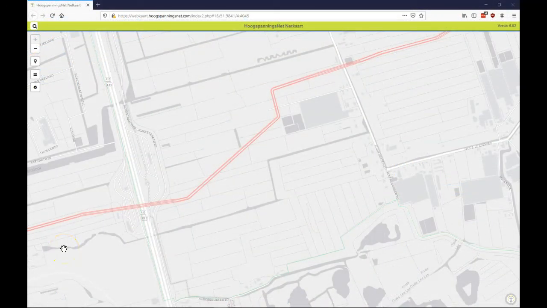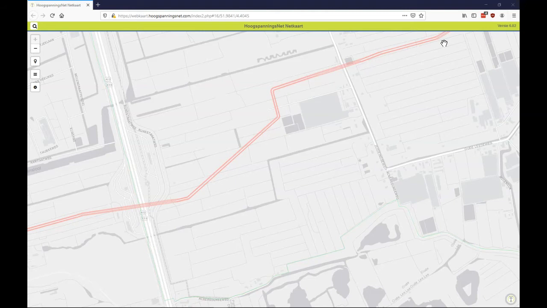Or well, so I thought. And that was when Stefan came in and told me he knows the area, and he says there's something else going on there. And he pointed me to this map, which is the high voltage network of the Netherlands. And as you can see, there's a high voltage cable underground, and it hasn't been there very long. It's just a few years, so it's not that old. It's relatively new. Now, could I have known that?